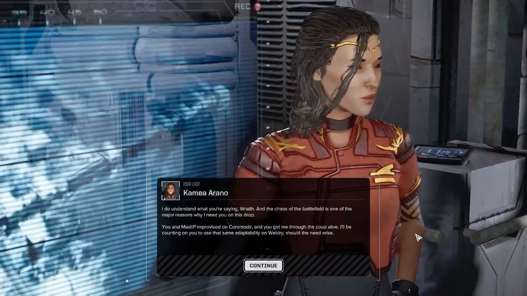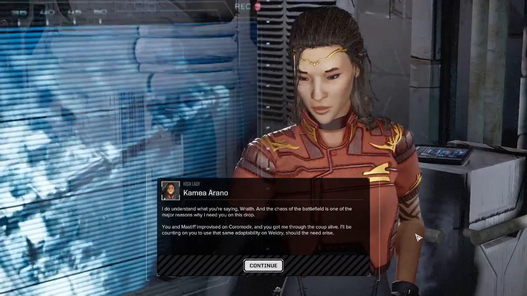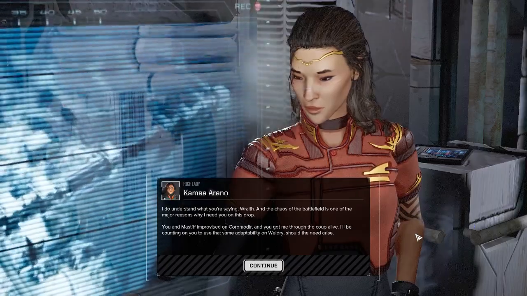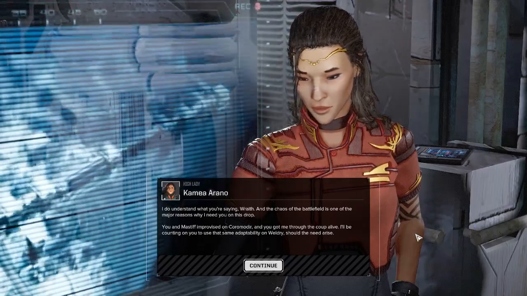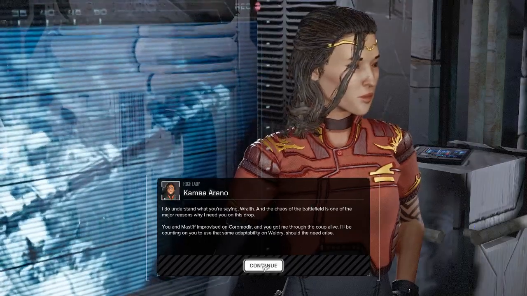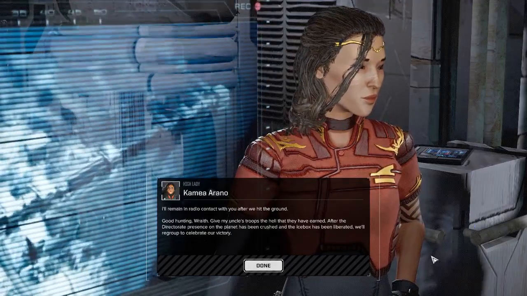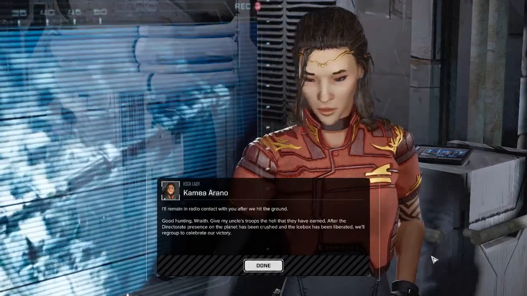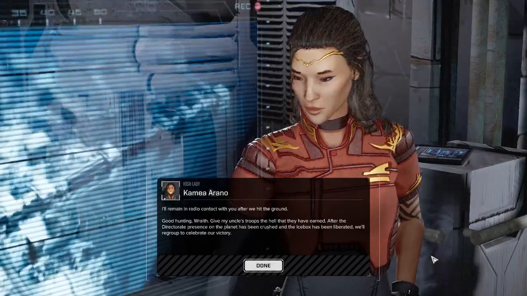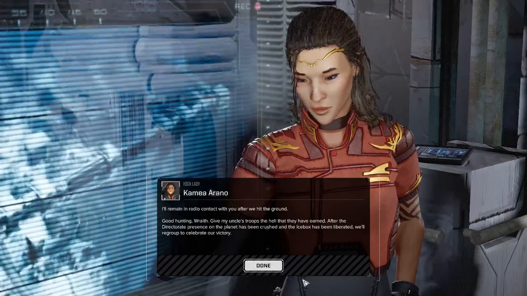I do understand what you're saying, Wraith, and the chaos of the battlefield is one of the major reasons why I need you on this drop. You and Mastiff improvised on Coral, my dear, and you got me through the coup alive. I'll be counting on you to use that same adaptability on Weldry, should the need arise. I'll remain in radio contact with you after we hit the ground. Good hunting, Wraith. Give my uncle's troops hell, the hell that they've earned. After the Directorate's presence on the planet has been crushed and the Icebox has been liberated, we'll regroup to celebrate our victory.